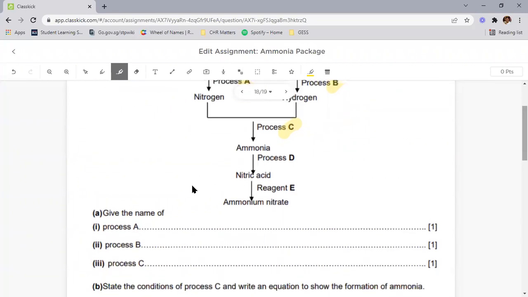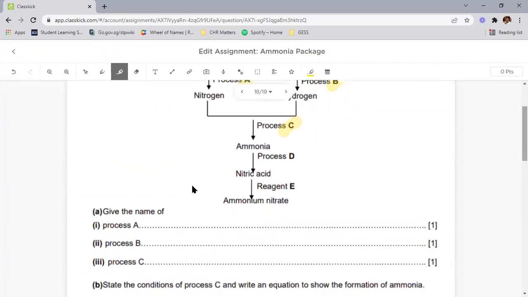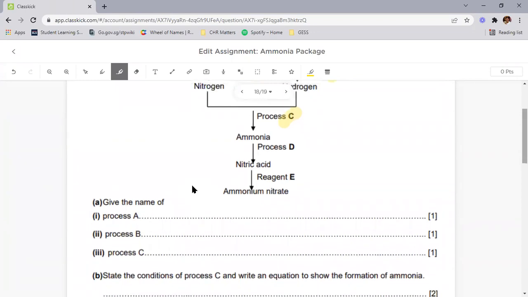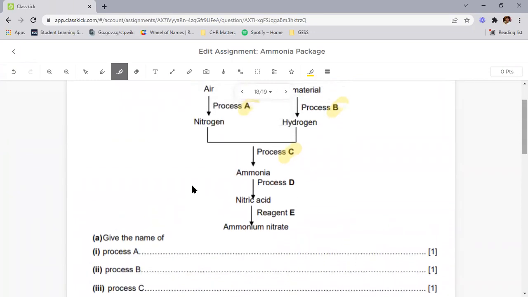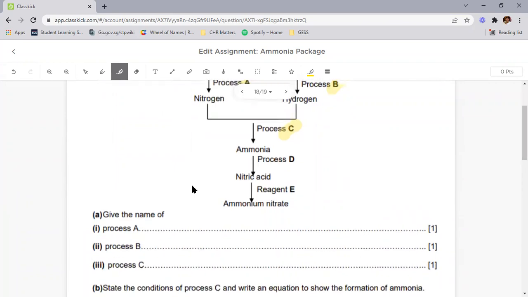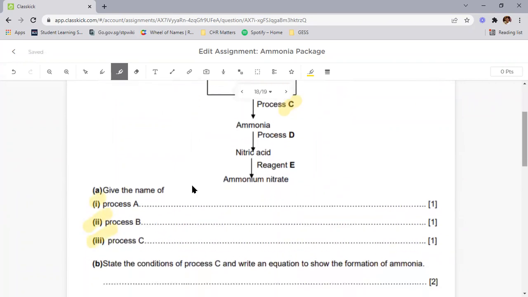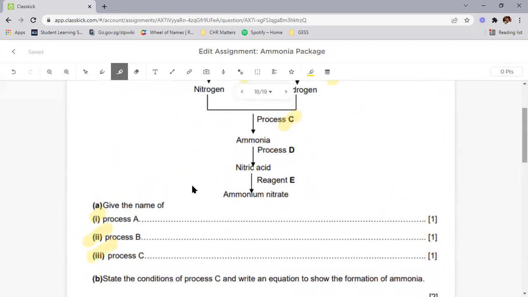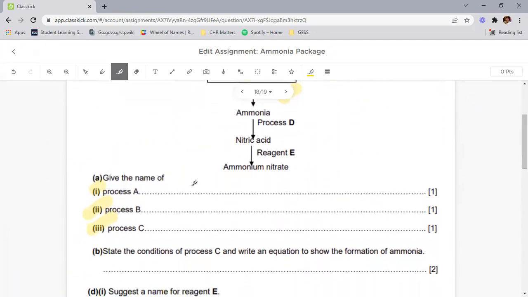Okay. Then somebody said, process D how? I don't know what's process D. You realize they never ask. So sometimes don't jump the gun. You can look through some parts you may not know. You can just hold it there first. Okay. Because they may not ask. Okay, so ABC, you can go back. I already mentioned the answer. You can go and write on your own. Say the conditions for C. See, conditions for C. So conditions, okay, write an equation to show the formation.